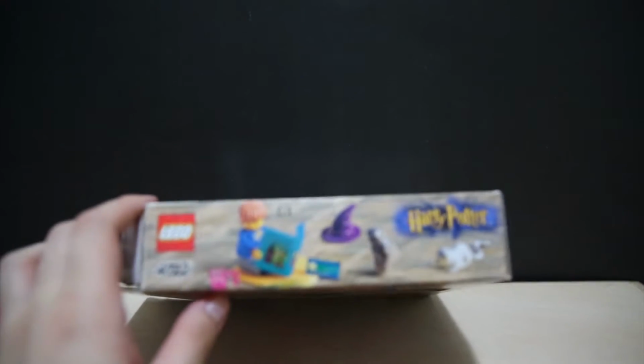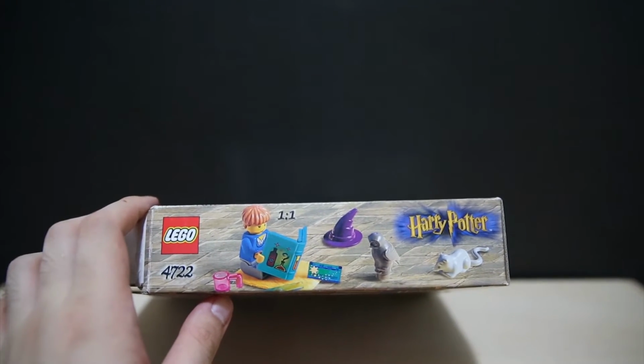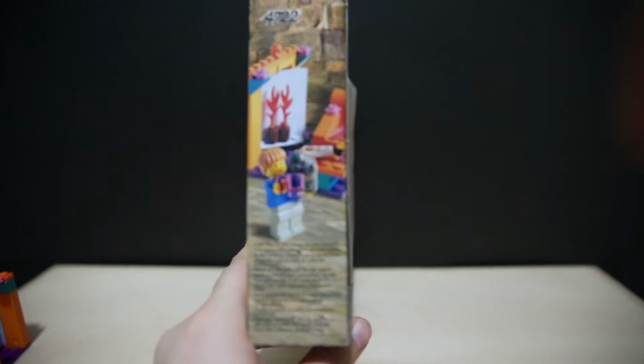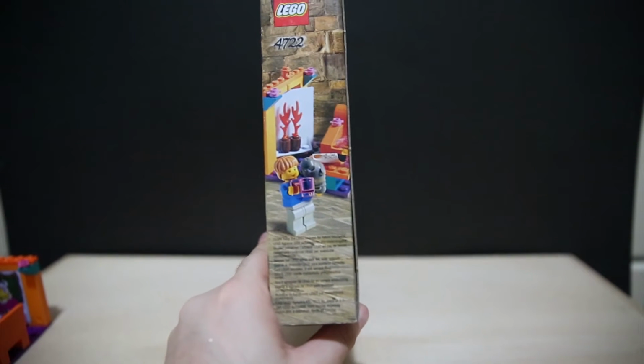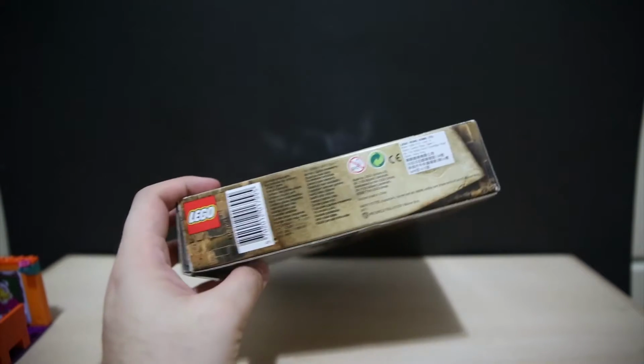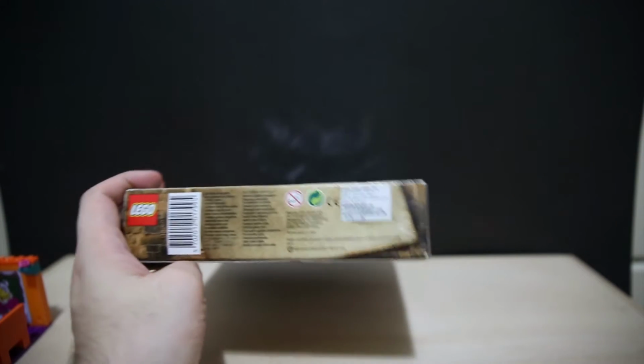The photo on the top shows the figure doing some of his activities and some of the accessories in the box. This side is just another picture of the set, and generic LEGO information in the bottom. I guess I'll take a close look at it. I'm gonna pull the camera back a little bit. Okay, here we go. Focusing. Yep. And the bottom is general warnings and stuff, and a Hong Kong sticker there.